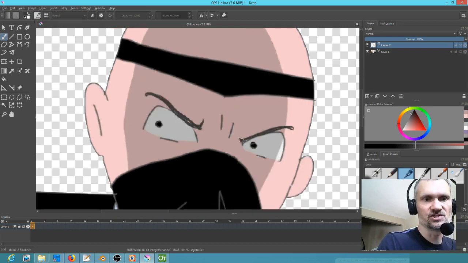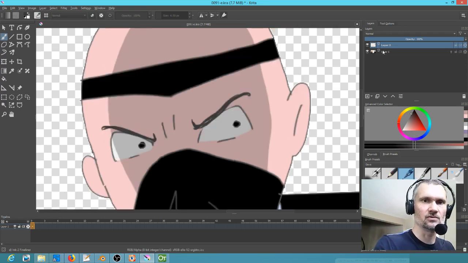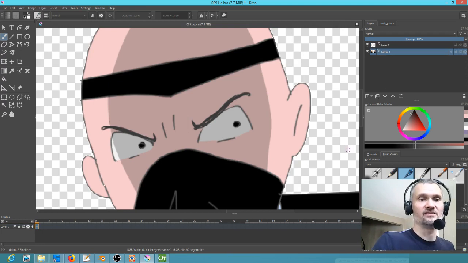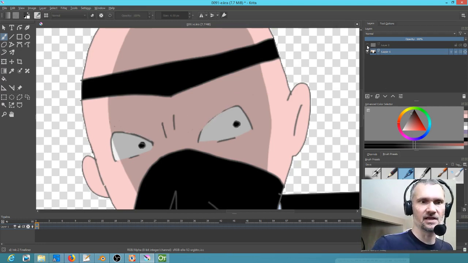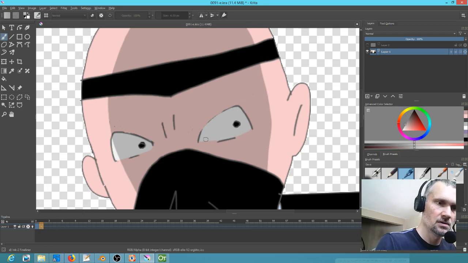Because I'm going to do some distortion, and I want to, as much as possible, have as few things to edit as possible. So I'm just going to get rid of the eyebrows. And what we'll do is we'll go Control Insert, so that creates another keyframe. And all I have to do is go like this.